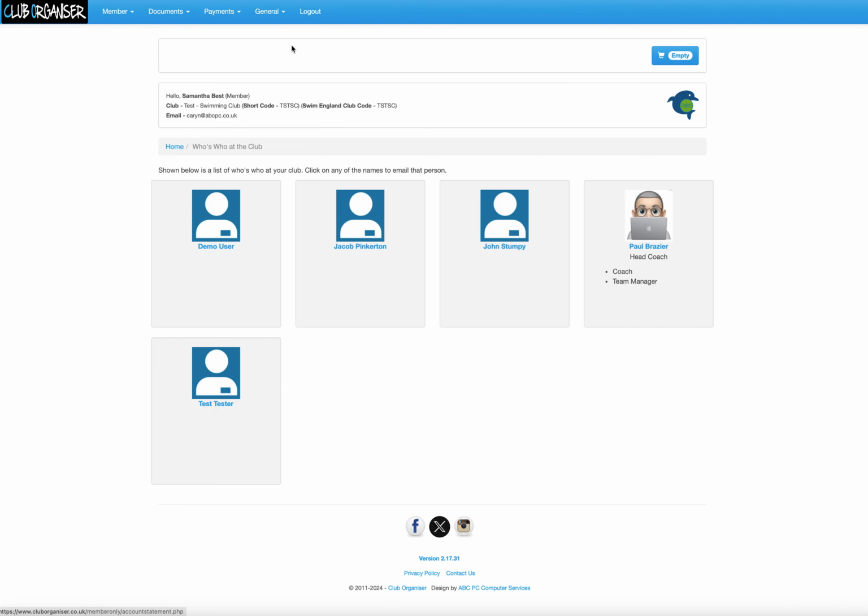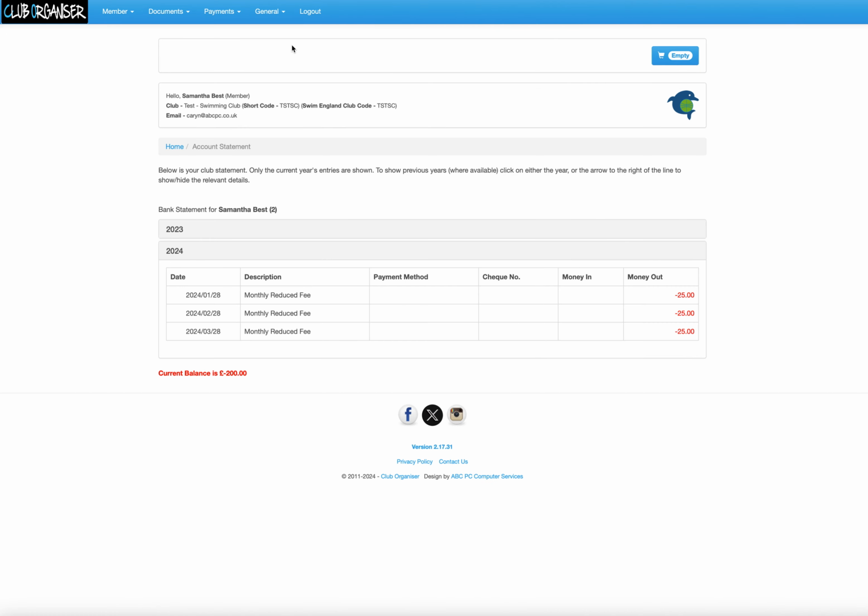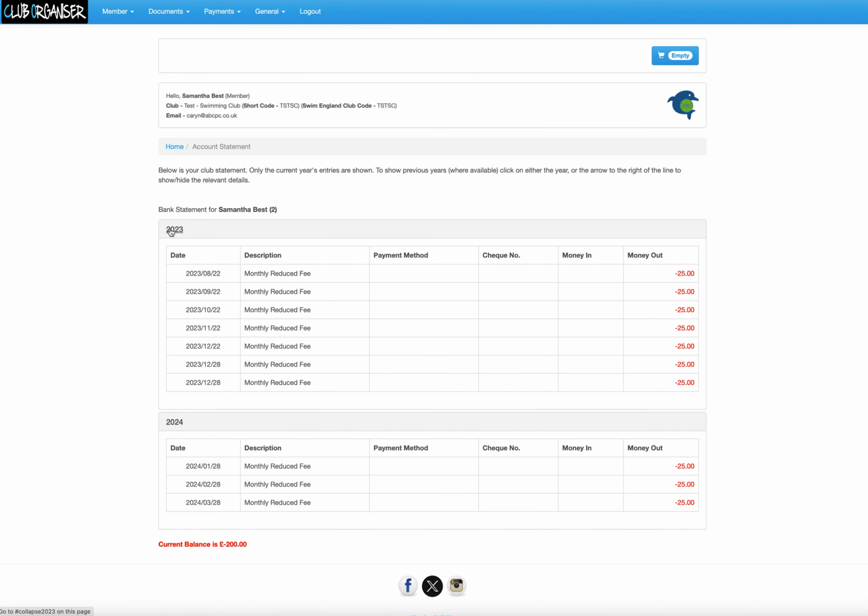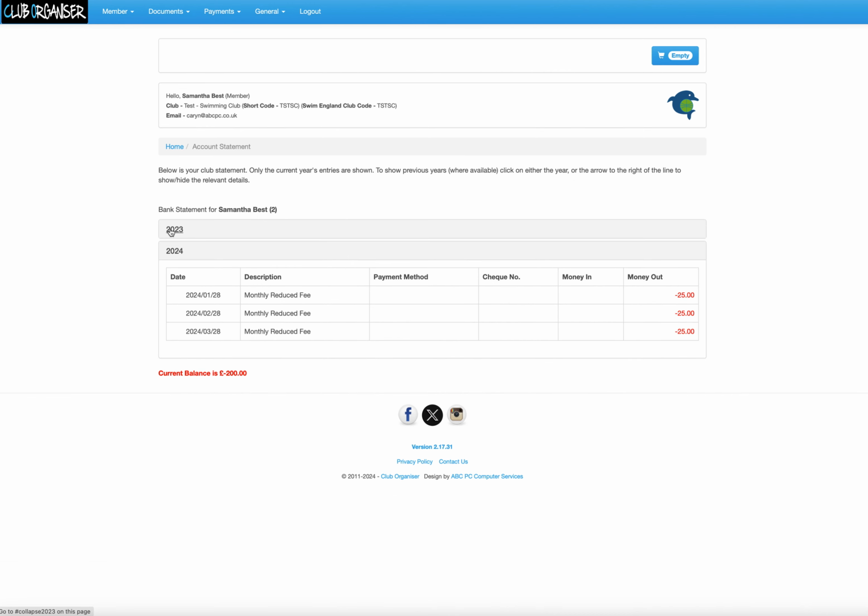Apart from that, finally is your account statement. As we showed on your dashboard, your balance is currently whatever the figure is at the bottom here. In this instance, minus £200, although I know you'll look at that and say that only totals £75. If we click on the year before, it'll expand the box and you can see all the other charges that apply. Obviously, if we had been adding receipts of monies into this fictitious account, there would be other entries here showing the money coming back in and the balance would probably be 0.